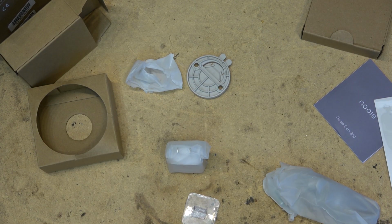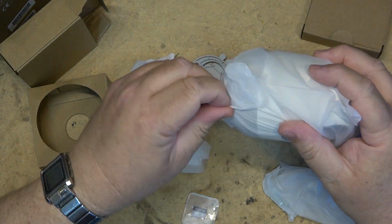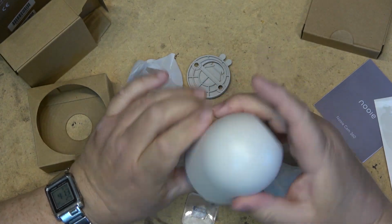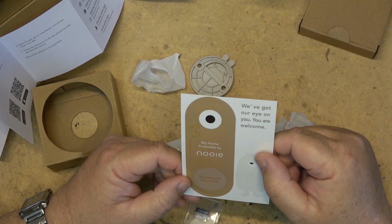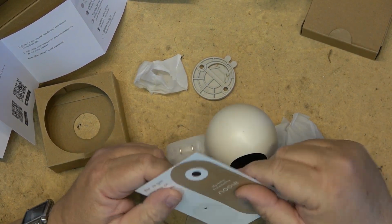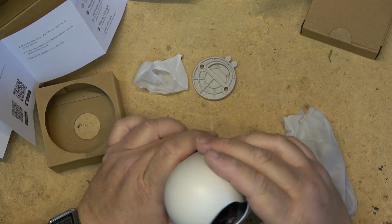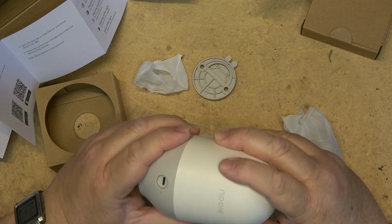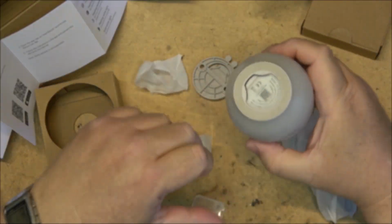Okay, let's open the camera up and take a look at the camera itself. This is obviously an indoor camera. I think it's just an indoor camera. So it comes with a couple stickers that you can stick on your window to let people know that you've got security cameras. I'm going to say this is an indoor camera and not an outdoor camera. It hangs from the ceiling. You can place it on a desk or hang it from the ceiling.